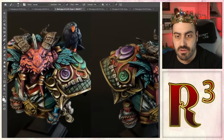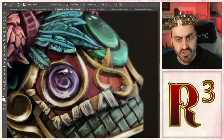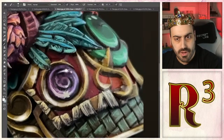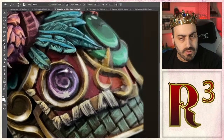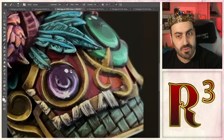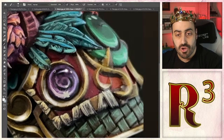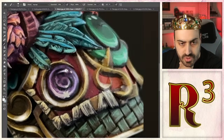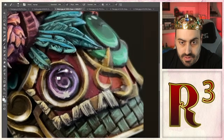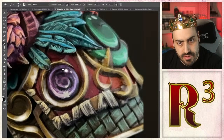Then you can play a little bit with these gem reflections, adding a little bit more life, so they are not just big round dots. You can add the shapes, or you can. Let me just showcase that you don't need this tail. If you just want the round dots, you can do that. Look at that.